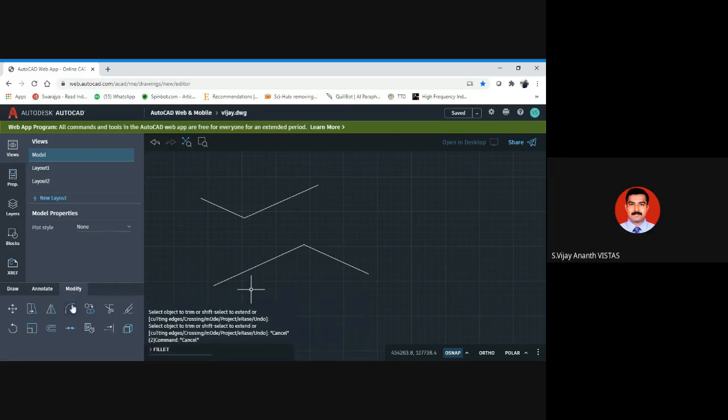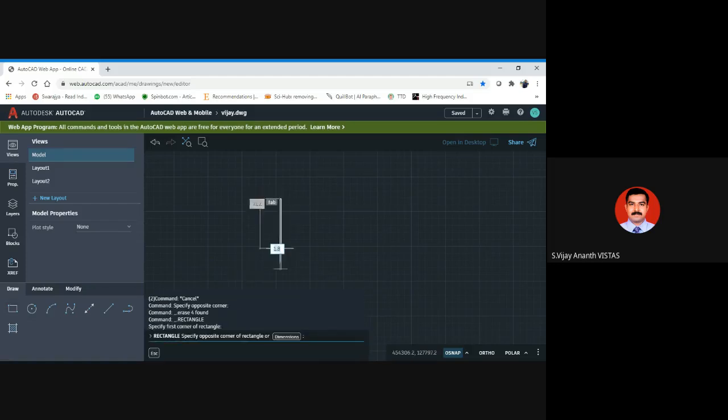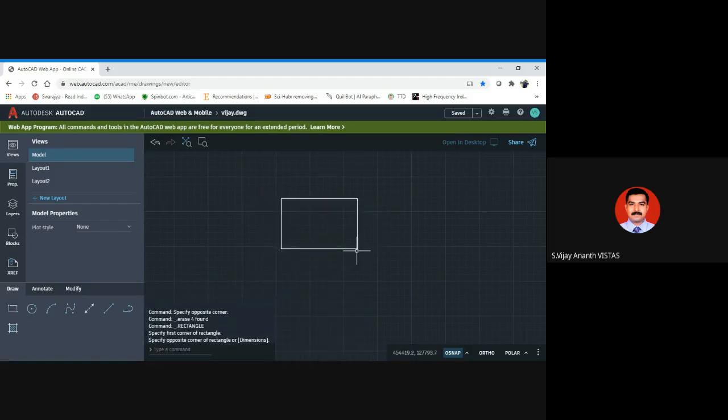The next command is fillet. Fillet command. For the fillet, initially I want to draw one rectangle. Okay, rectangle. Now I want to fillet this edge. I want to fillet this edge.